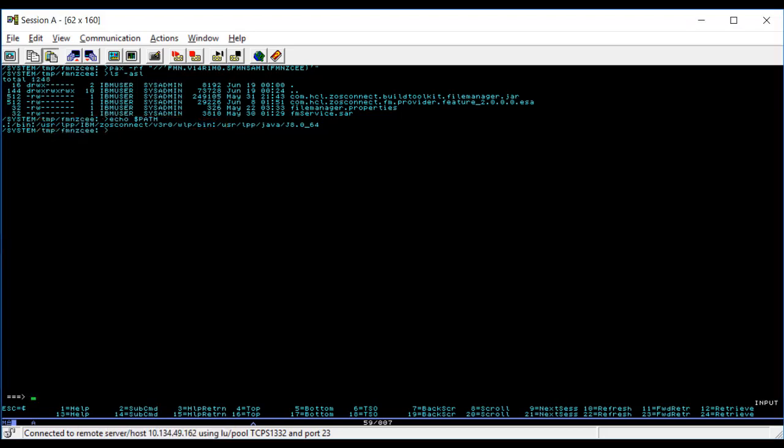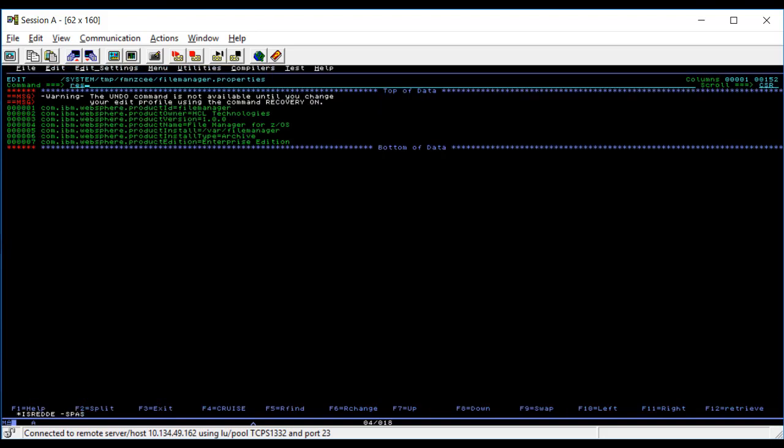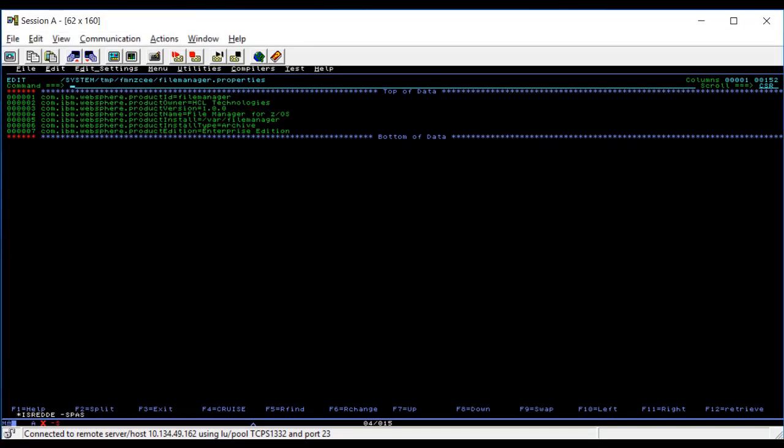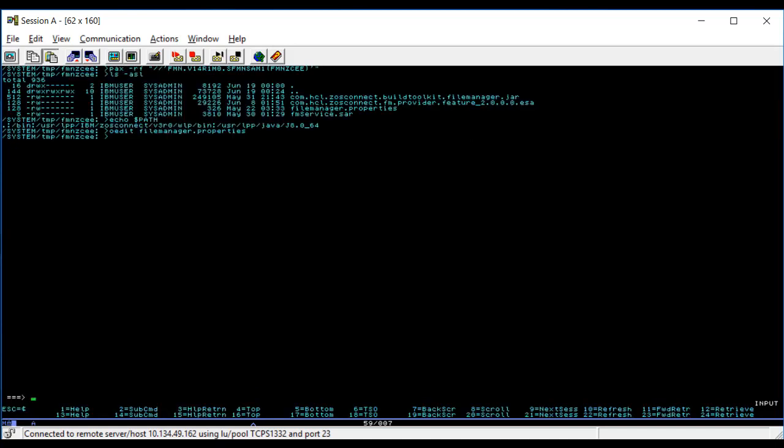Before we install the service provider, we can choose the product install directory. By default, the provider is installed into /var/FileManager. If you prefer a different install directory, you can change the File Manager properties file and the product install assignment to your preferred location. Note that the location must be fully qualified, that is, begin with a /. The properties file must then be copied to the z/OS Connect extensions directory.